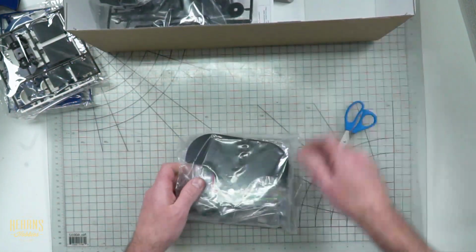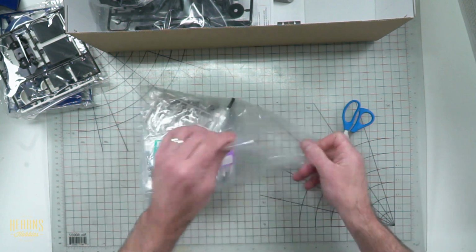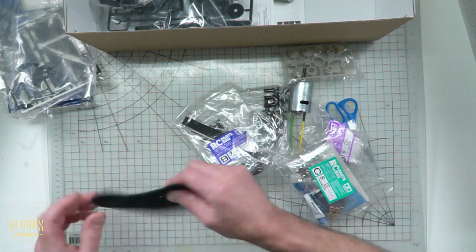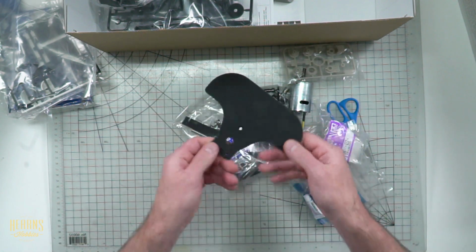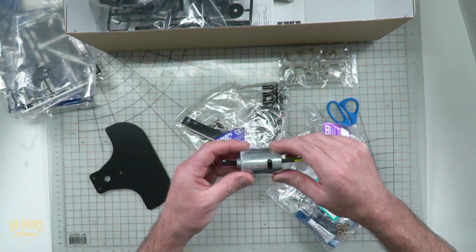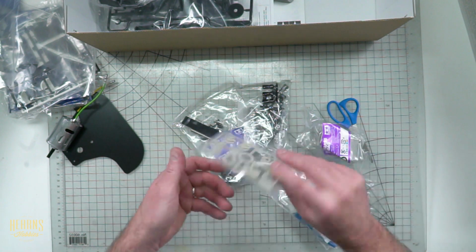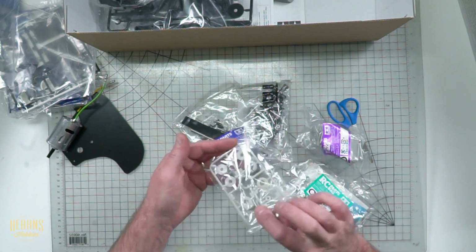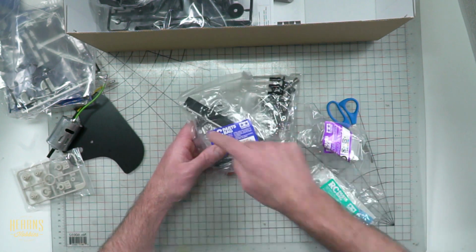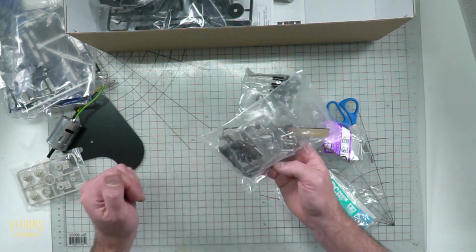Looking a bit further into the box. Alright, here we go. So here we have the big bag of tricks. I'm going to go right in here and open this one up. So we've got our big period correct, somewhat Kydex material bumper bar. It's going to sit off the front there. Our Mabuchi 540 motor, tried and tested. Plenty of power for this direct drive car. We've got our Tamiya servo saver here, a P-parts tree, just synonymous with so many Tamiya kits. Our parts bag B, so I can see here we've got our steel axle in there, we've got some battery tape, we've got some suspension springs, stub axles and body mounts.